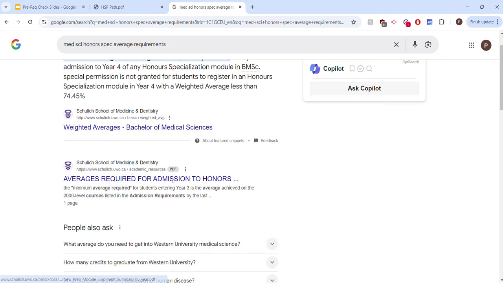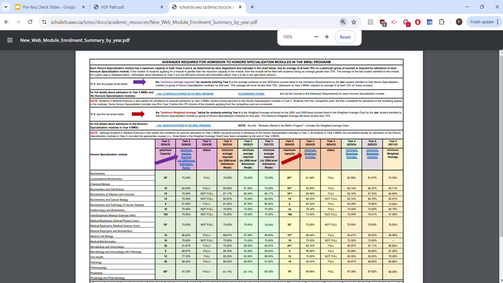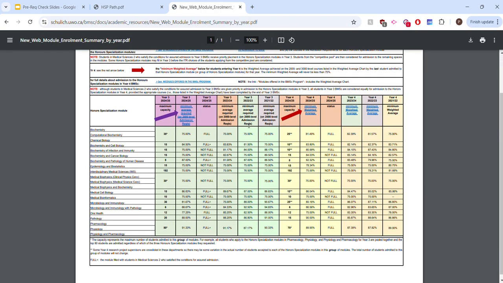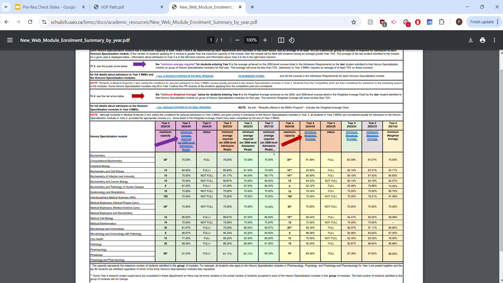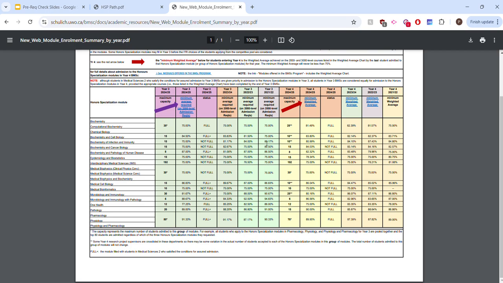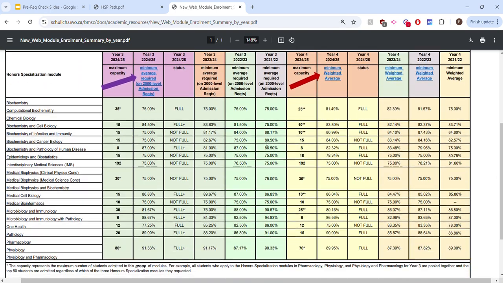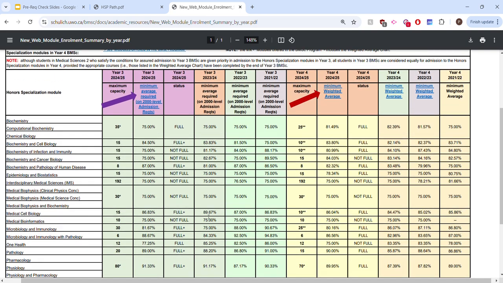And then you want to go again, it's another PDF. So these are very helpful. And it looks very daunting at first, and I would agree with you. I think when I saw this page first, I was very scared. But if we take it step by step, I think that it's manageable.